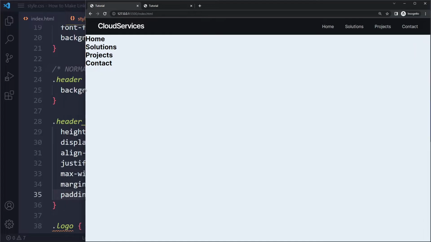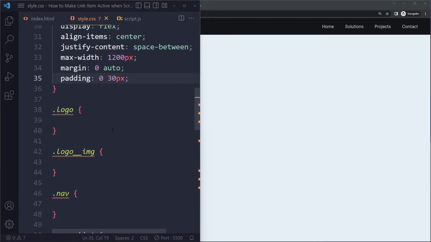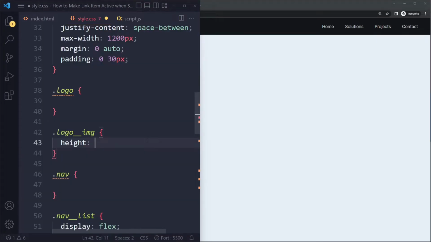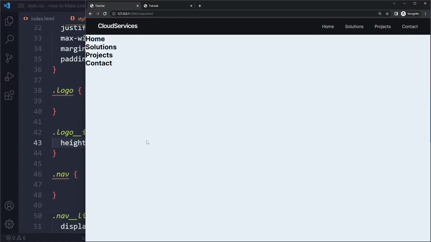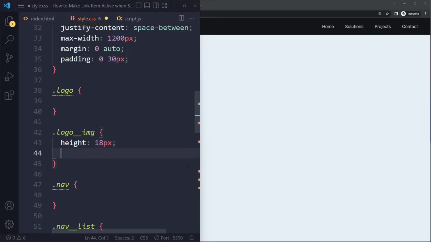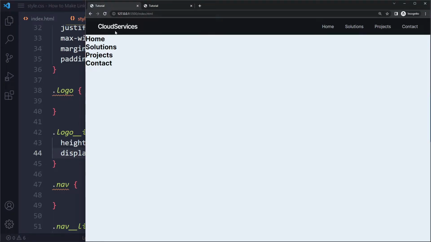All right, so then we are pretty much finished with the header here. Let's see, the logo probably needs some work. So the logo is a bit big here. It's an image, and you can just set a height on an image. It will adjust its size. It's a bit smaller now. Now it's an inline level element, images, and they come with some weird space below it, and that's what's causing some misalignment here. So instead of an inline level element, I'm going to make it a block level element. So it's going down a little bit because now that weird white space below it is gone.